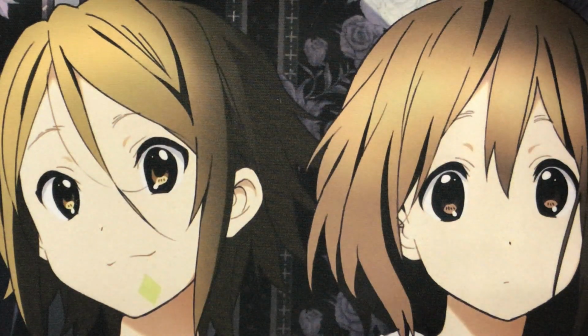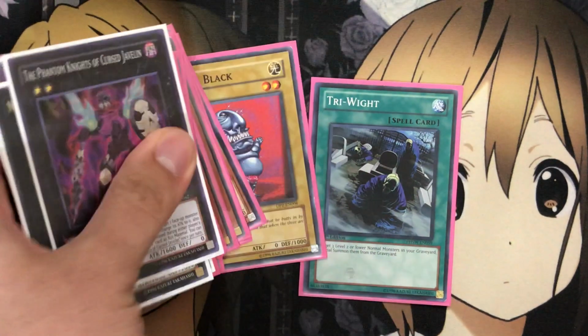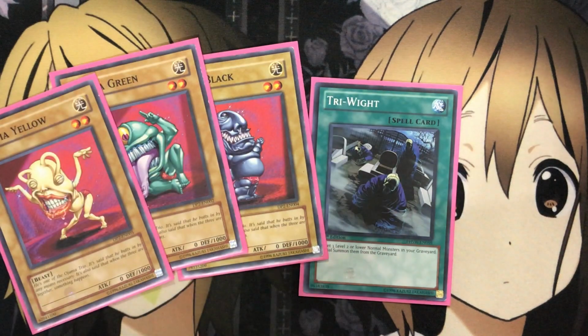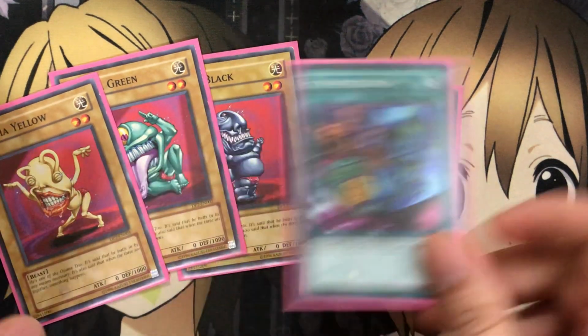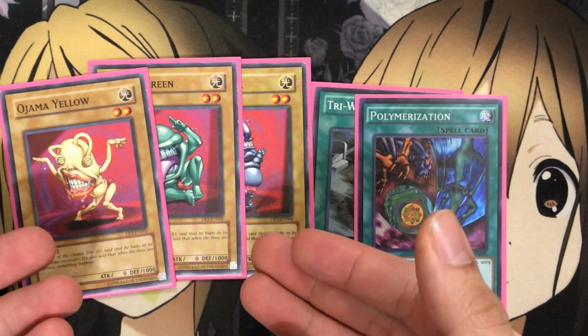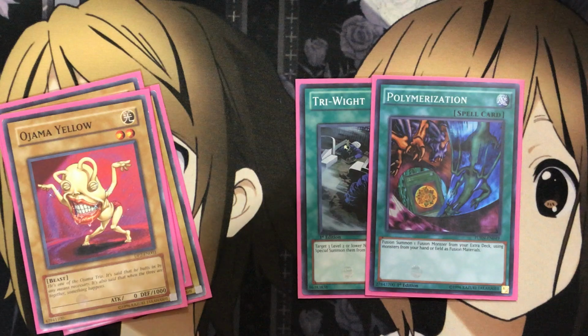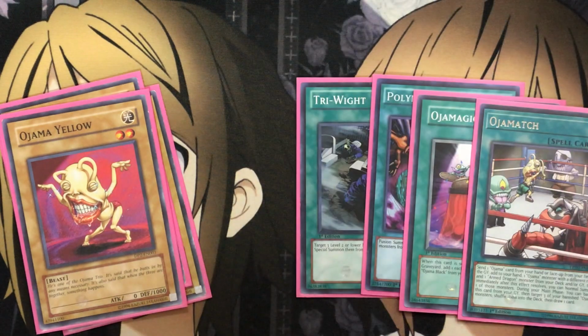And as for some of the go-to plays, I really do like the Tri-White Special Summon. If you can set up the 3 Ojama monsters in your hand and also the go-to fusion play, what you can do, it's kind of a reverse of the actual fusion setup. If you set up with these 5 cards in your hand, or you're even able to use, let's say, Oja Magic to search out the 3, giving you less cards you need to open up within your hand, as long as you say you have the Oja Magic and the Oja Match in your hand to go for.